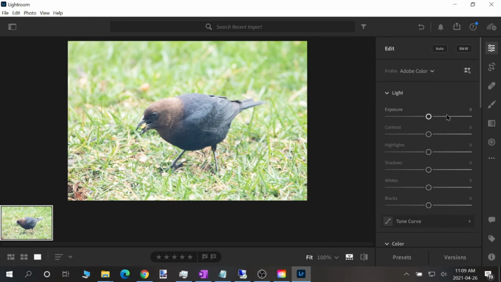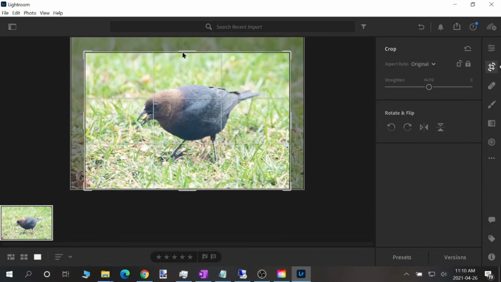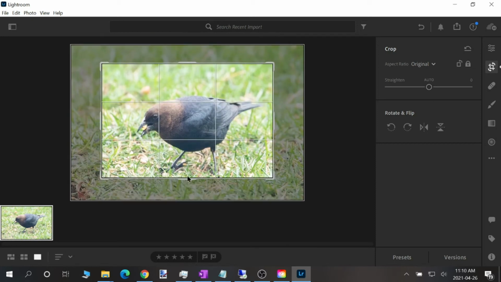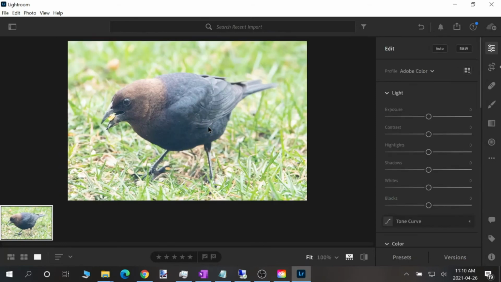So the first thing we're going to do is go into edit, although quite often the first thing you'll do is crop. So we'll go back and actually crop it first. So we'll pull the edges of the photo in so that it's properly centered. Some of the noise on the outside is taken off, so that's cropped.